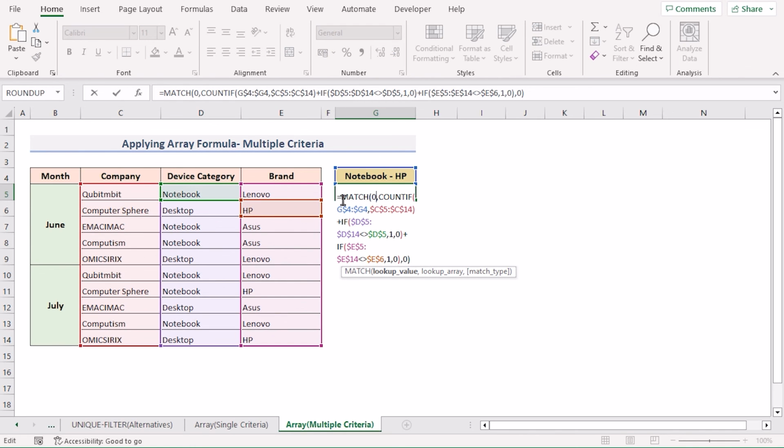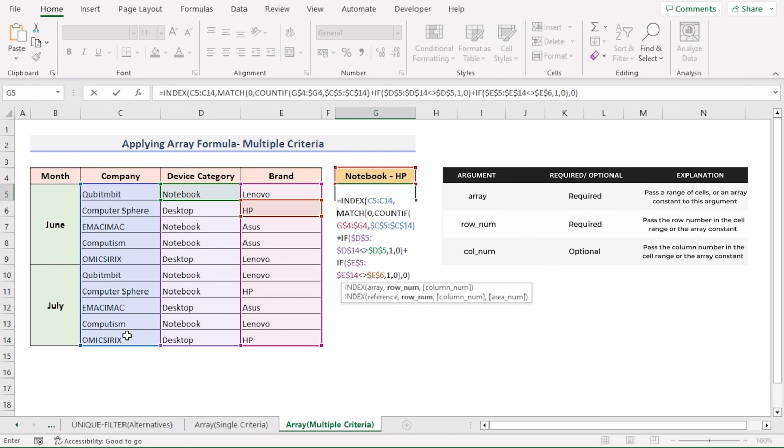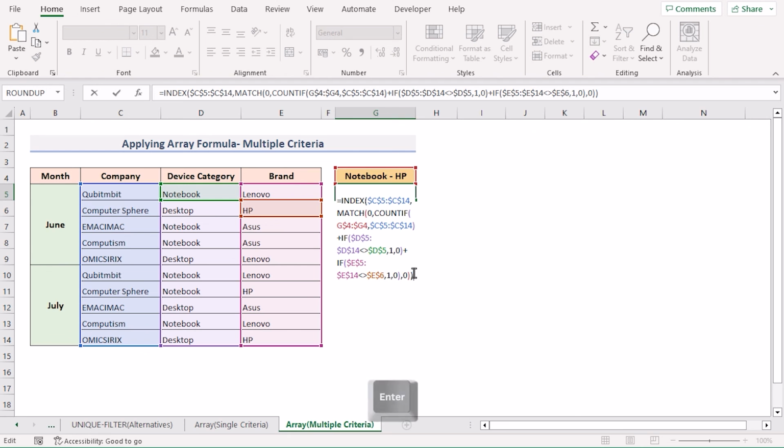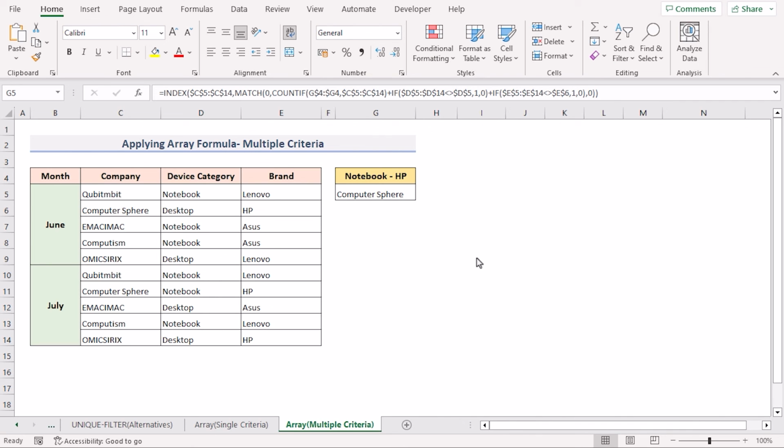Now in the next section we'll develop it by using the INDEX function. So in the INDEX function we'll search for the row array and select the stores value in it. Now we'll again go for the company name C5 to C14 within it, and to make it permanent we'll select it and press F4 on the keyboard. After that, in its next section, we'll go for the row number, and as the row number we have already got the MATCH, COUNTIF and IF function combination. But in its last section we have got the values. So if we click the enter button, then we'll get our first name here. That's how you can easily use an array formula for multiple criteria extraction.